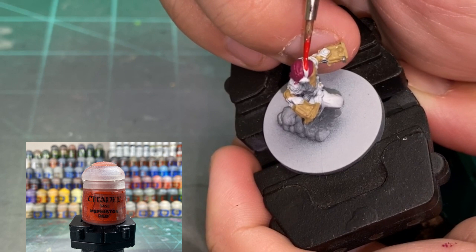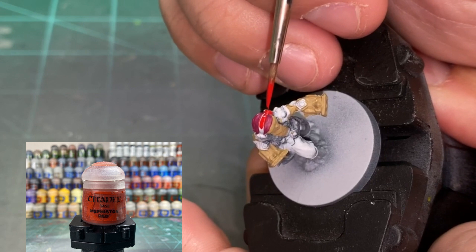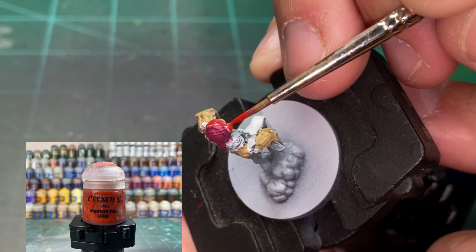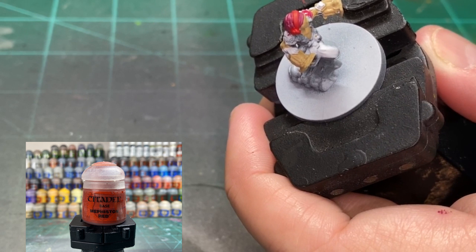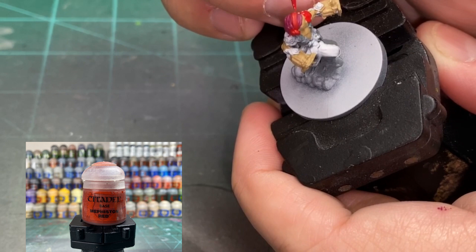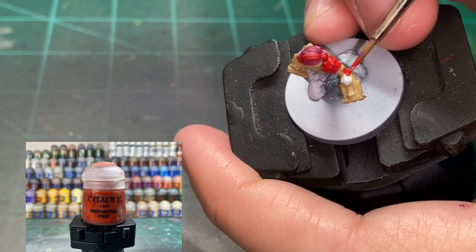For the beats, or whatever the Demolitionist is wearing, we're using a little Mephiston Red. Now this miniature is primarily white, so it might take one to two coats — as long as you're thinning your paints — to cover the entire surface area. Next, we're going to be doing the arm portion or the shoulder pad. If you're looking at it, it's the right shoulder pad.